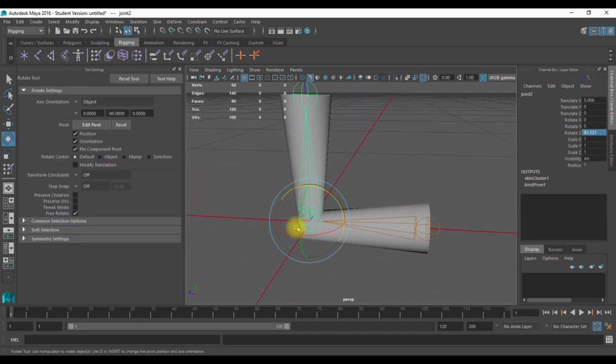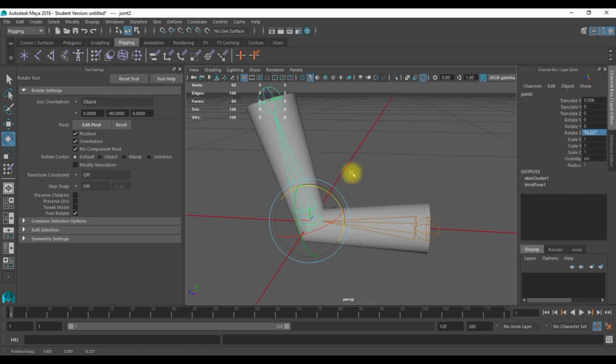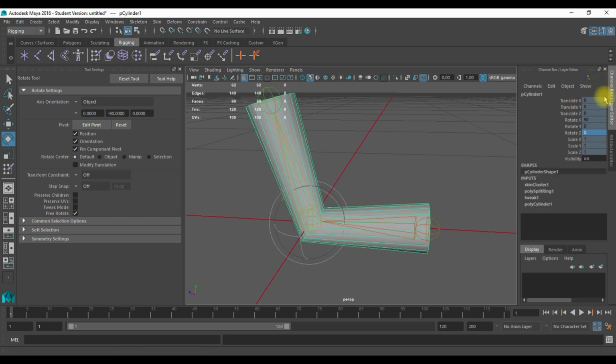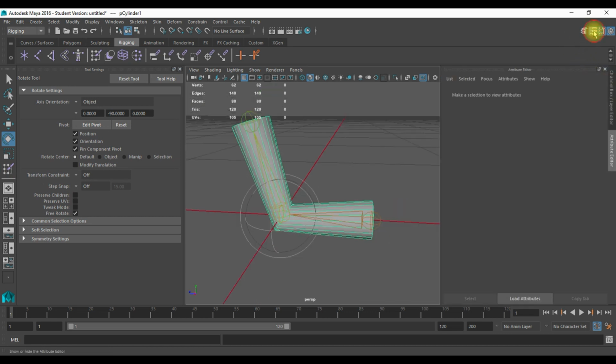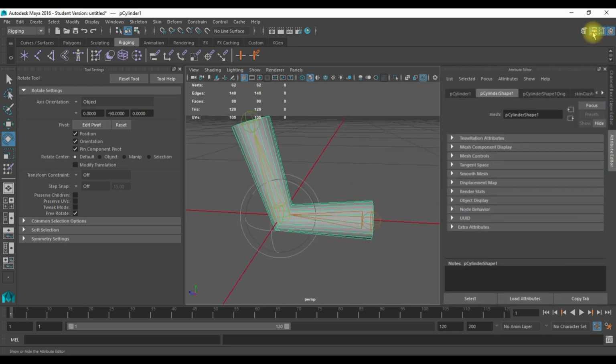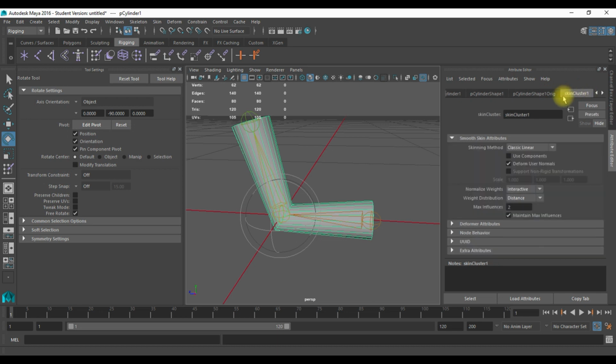just like that. Okay. So last thing I want to take a look at is the maintaining of max influences. So if I select my skin cluster and I come into the attributes, it's right here. If you don't see the attributes here, you can do Control A, that'll get you there. Or you can also hit the little attributes panel right here. It's right next to the hammer. If you open that up, you can go to where it says skin cluster, and you can see right here max influence is set to 2, and maintain max influences is checked. You can, of course, turn this off and on here.